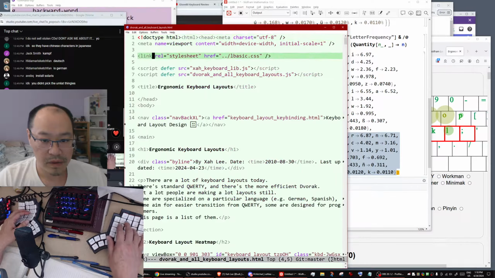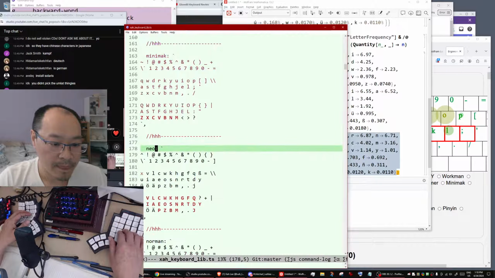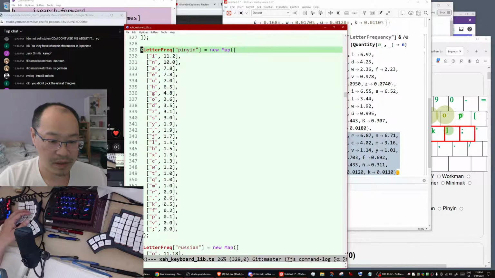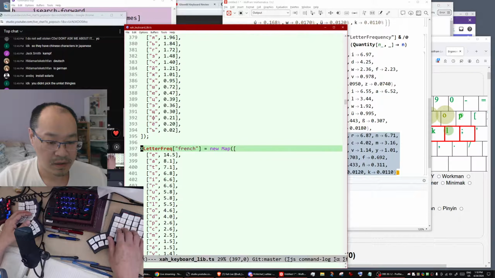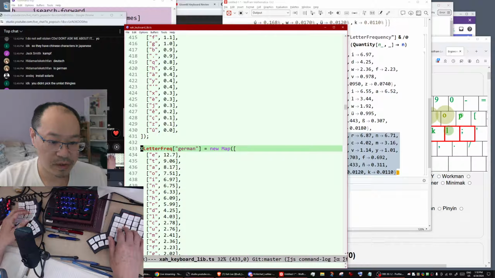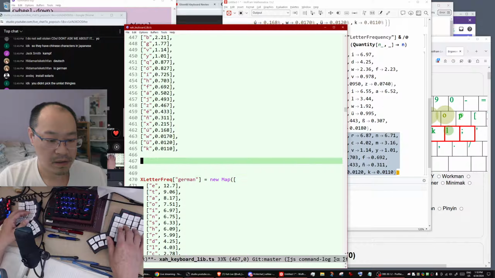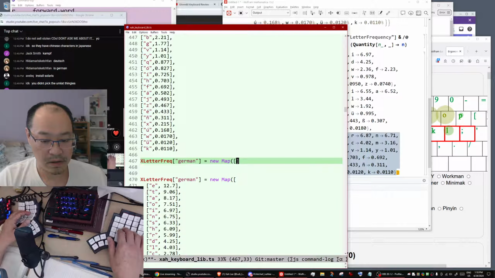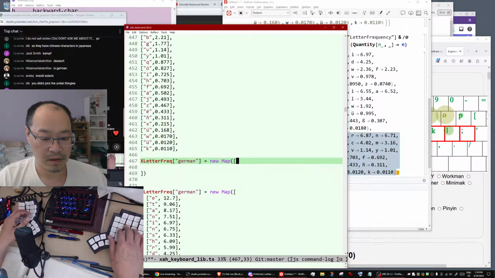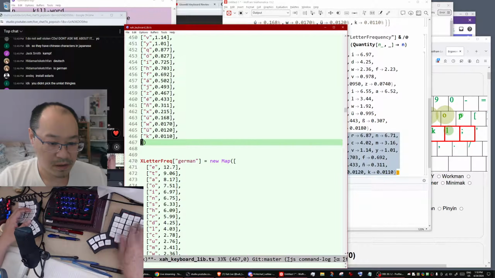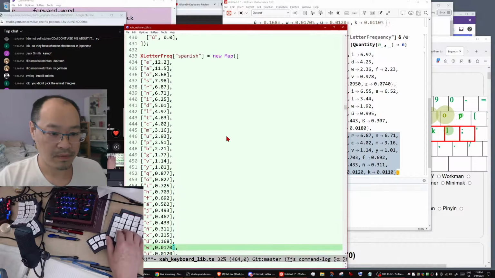Now go to the JavaScript. Search for frequency. Okay, that's what we need. So Russian, Spanish, French, German. Let's add here. So Spanish. Okay. Cut, paste. I believe that's it.